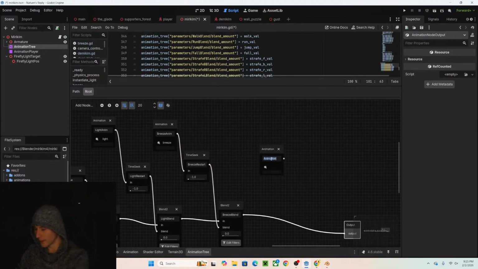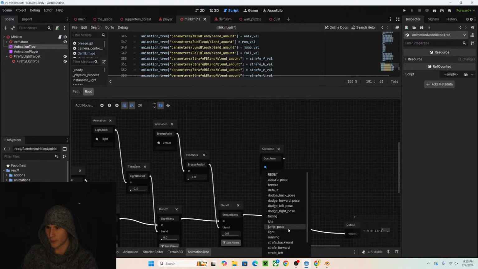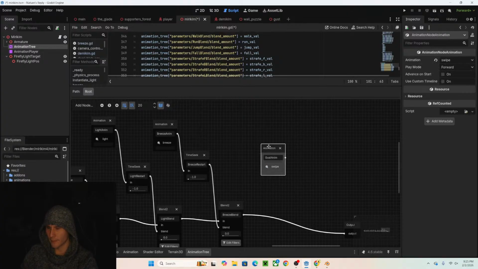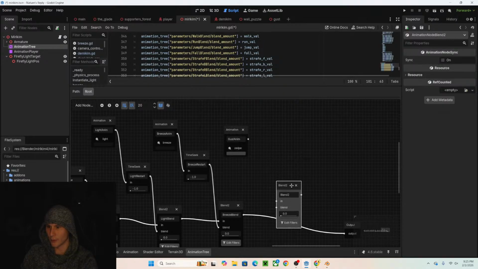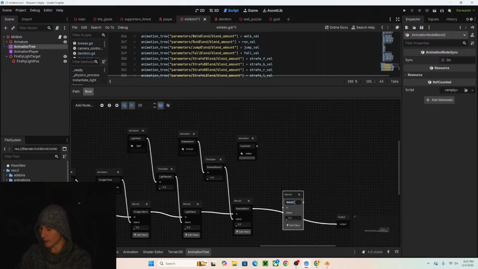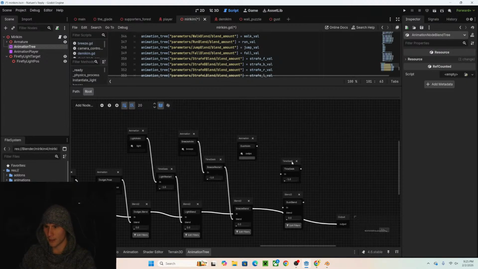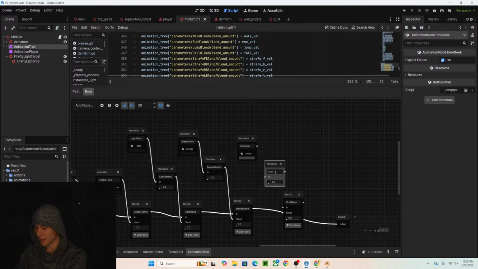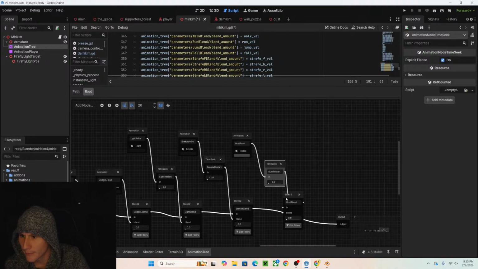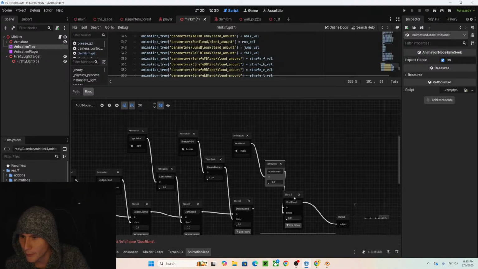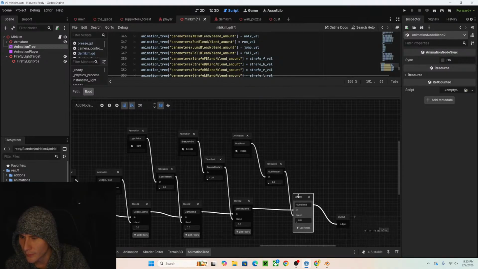Animation, this is our Gust anim, which is our swipe. We're going to need a blend 2. We'll call it Gust blend. And we'll need a time seek. Gust restart. And hook it all up. Boop. Boop. Boop. Boop. Okay.